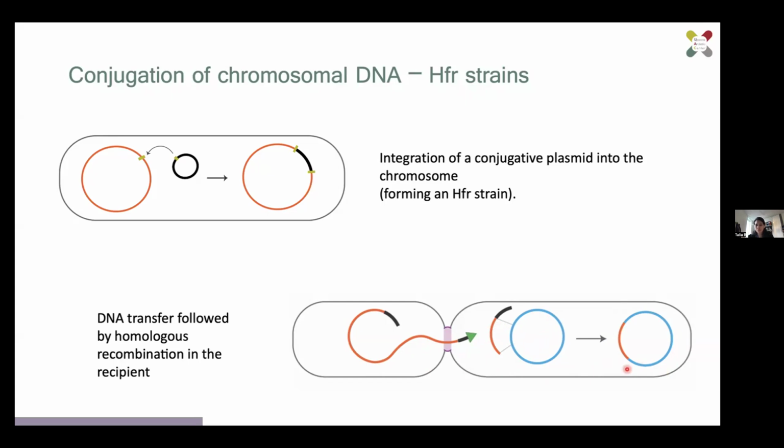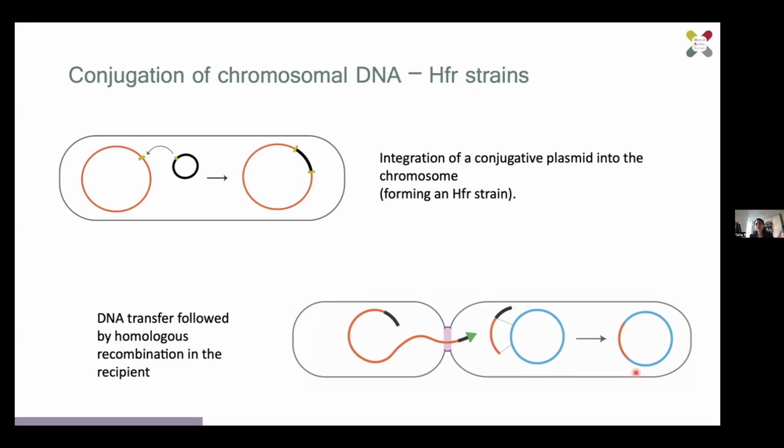For those that do not work with bacteria, homologous recombination is a mechanism that bacteria have to repair DNA. So if anything goes wrong during the replication of the chromosome, they can repair DNA. And what's happening here is that if these two pieces have some similarities, it will repair its chromosome with its own sequence and with the DNA that came in. So then you end up with a hybrid. This mechanism of HFR formation is known. We know that this happens.